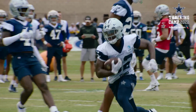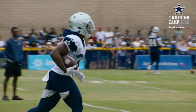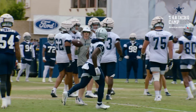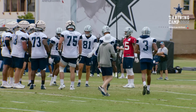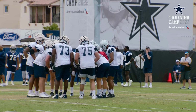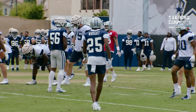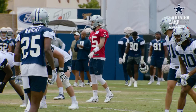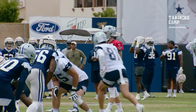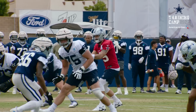They went and got Jake Ferguson as a fourth-round pick here. You look at a guy like Peyton Hendershot, who had a little bit of a tough practice on day one, but saw some good stuff from him on day 2 and day 3. Looks like between he and Jake Ferguson, they're making some strides here. So it's going to be very interesting, but I believe that at the moment, because of the familiarity with the system, McKeon has an inside track at that position. It's a very young tight end room.